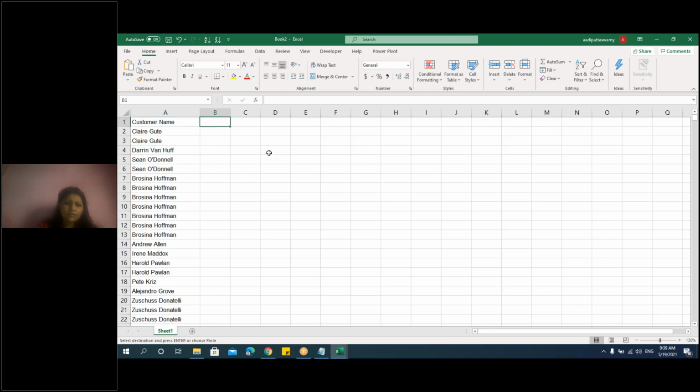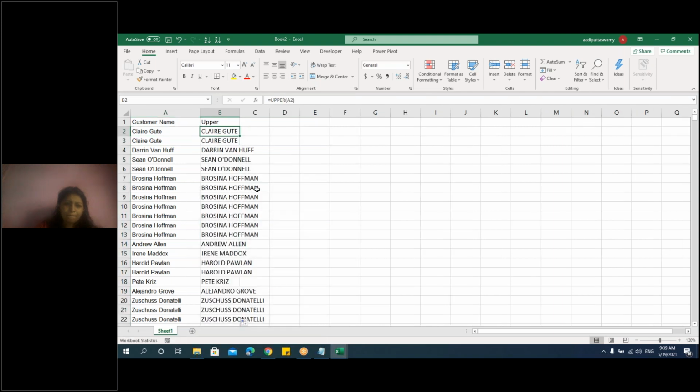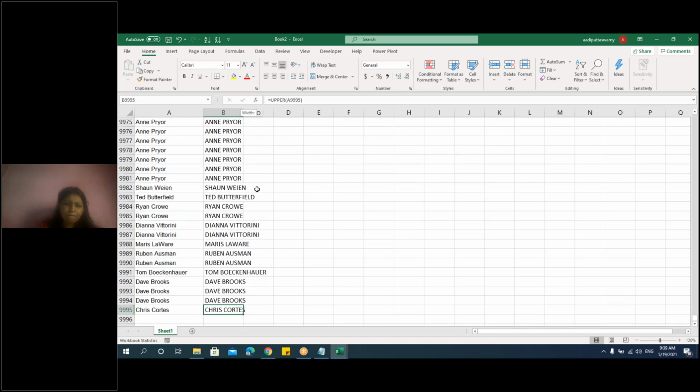Let's go here: equals UPPER of, select this name, press enter. You can see that whatever cell we have selected gets converted to uppercase. Double click, and all the names get converted to uppercase within a few seconds.